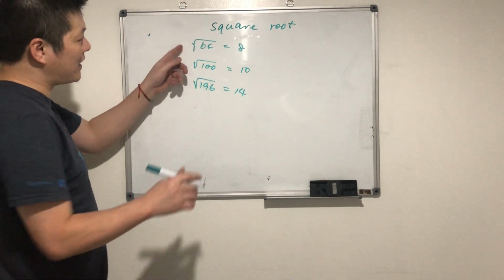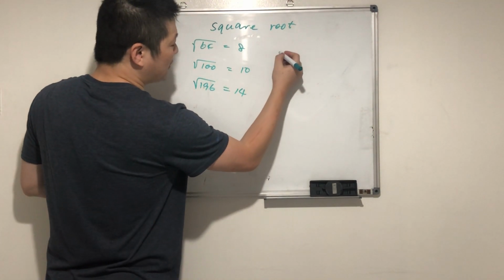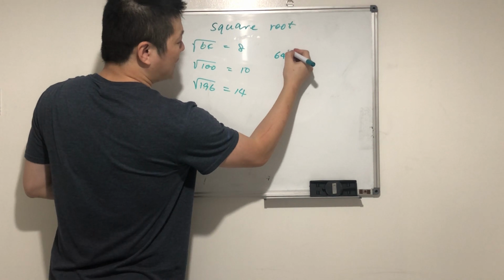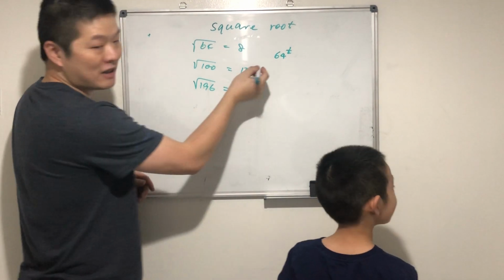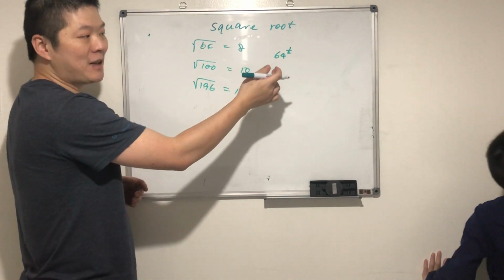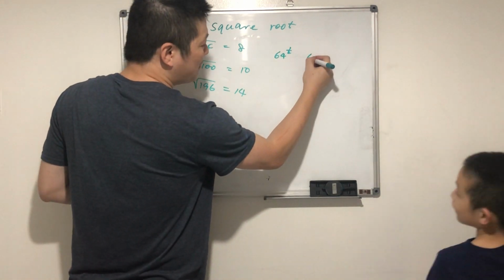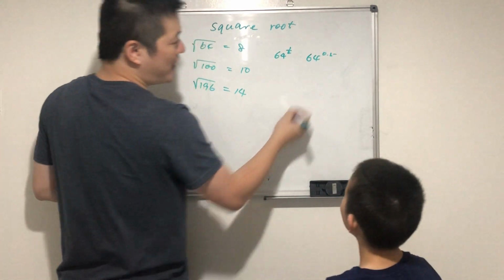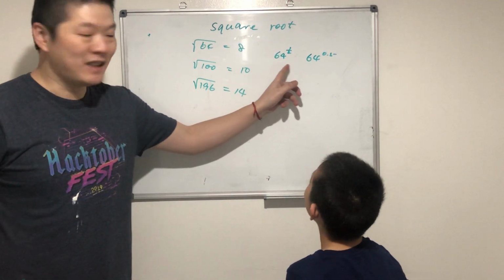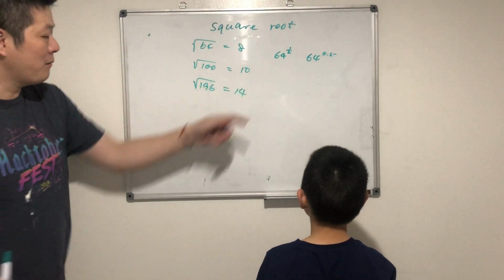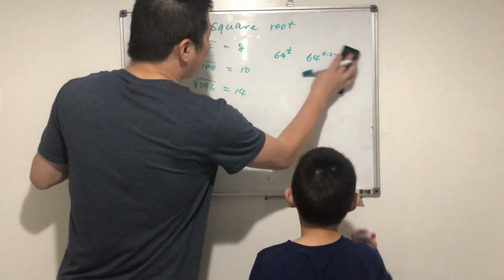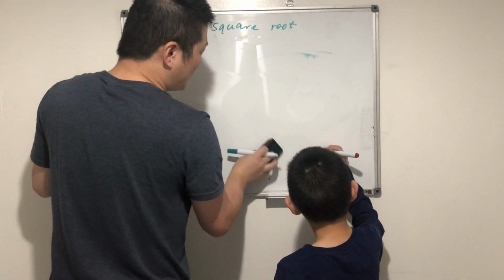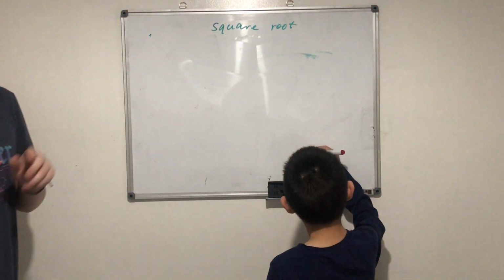You got the idea. So this square root, you can also write it as to the power of half. It's the same thing. Or sometimes you can write it as the power of 0.5. It's the same thing. Do you get it? So now we are going to write a function to calculate the value.